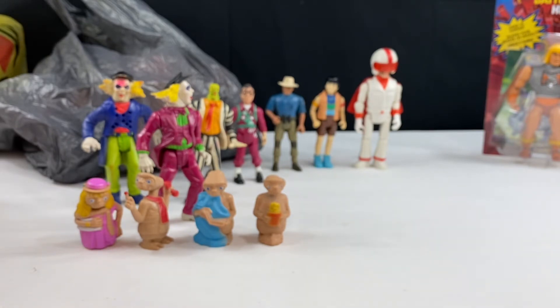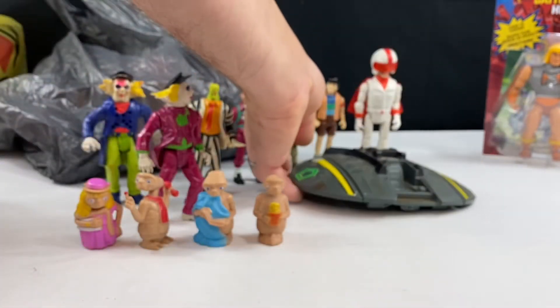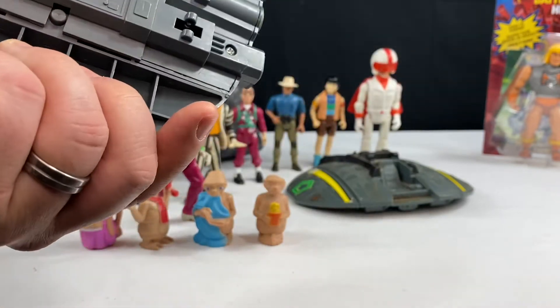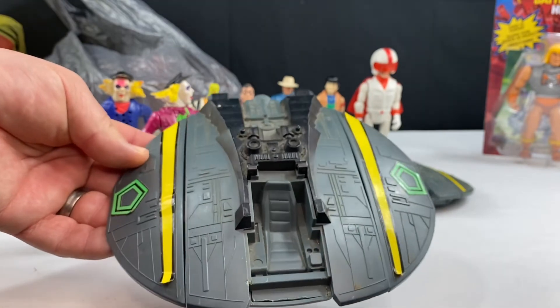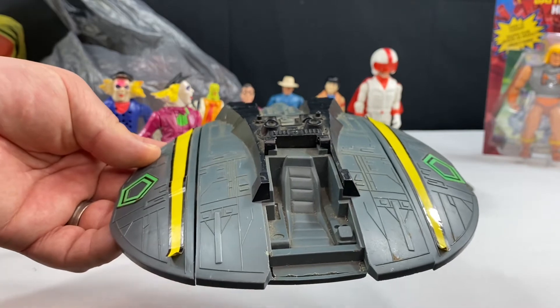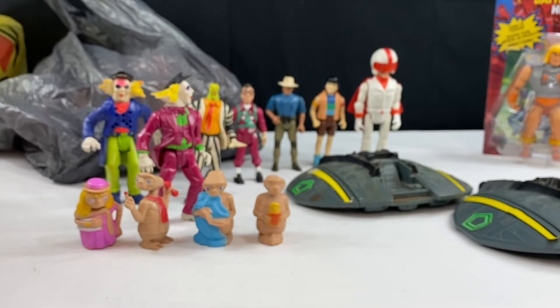Another seller I came to — this one is disgusting. But if you've been watching my videos for a while, I have 3D printed the canopy for these and the tie and wheels. This one has all the stickers and it's in really actually good condition — it's just super dirty. These are old, they're from 1978, so they've been sitting in a box since then. They're disgusting and need to be cleaned. I got those two Raiders.